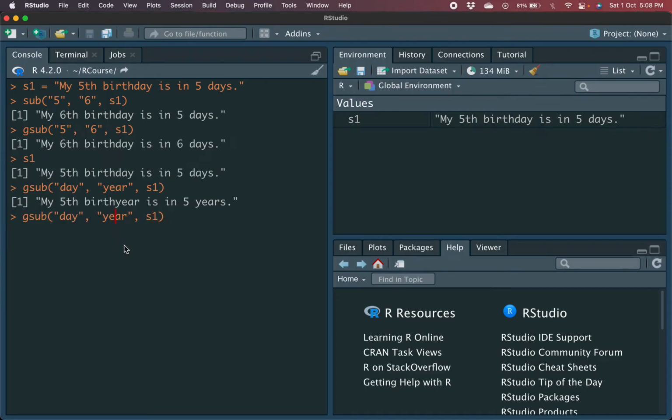And similarly, if instead of gsub we had used just sub, then only the first occurrence is changed. This is my original string. It contains this expression day inside it in 2 places. Global substitution replaces both of them by this new expression. But the single substitution only looks at the first occurrence and changes that.